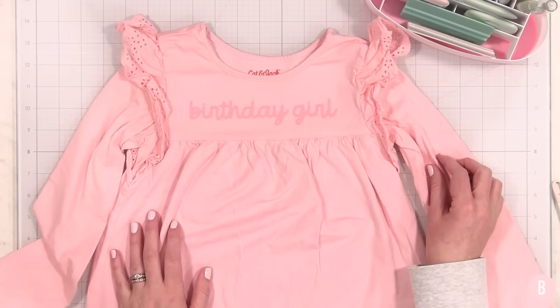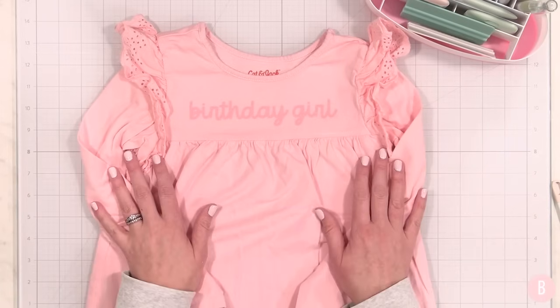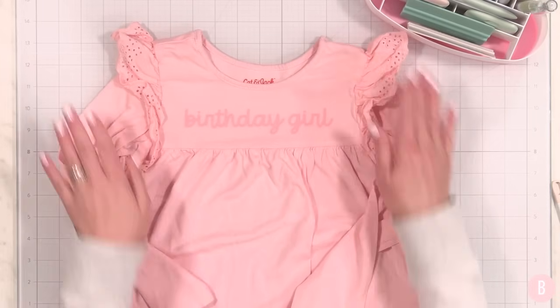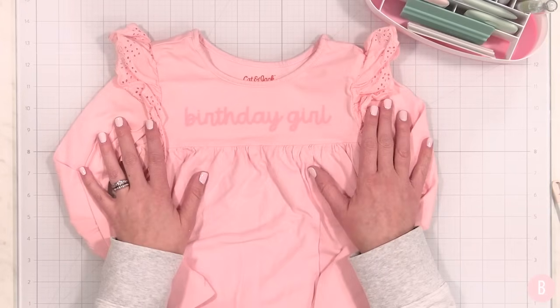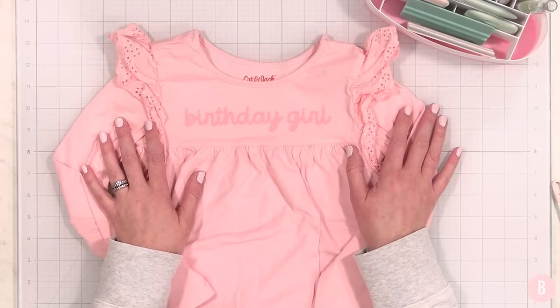That turned out so sweet, and it's a really fun but simple shirt. I think that she can wear that to school when she hands out her little cupcakes with her friends, and I think that's going to be just a sweet little piece for wearing for her birthday. Let's go ahead and do some party favors. Then I need to make a couple more pieces of decor, and then of course her cake topper.